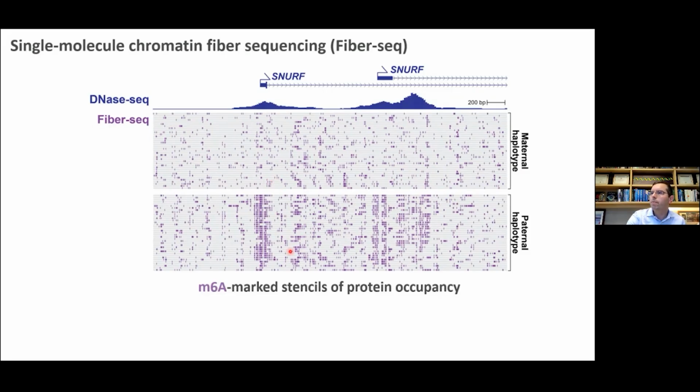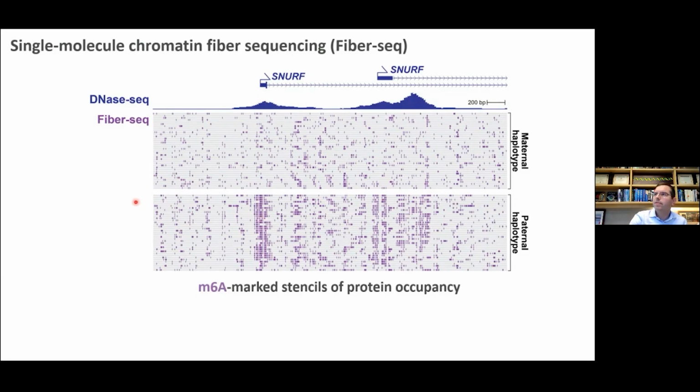But you can see that there's a marked difference between these two haplotypes. This is one of the benefits of grounding this technology in long-read sequencing: it's relatively straightforward to phase our reads, because the underlying DNA reads can readily overlap heterozygous variants, even if those heterozygous variants aren't contained within a regulatory element itself.